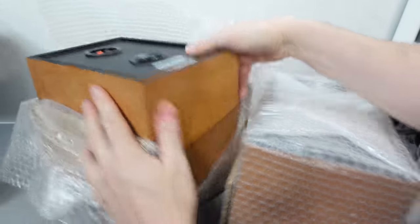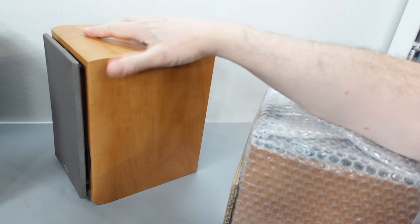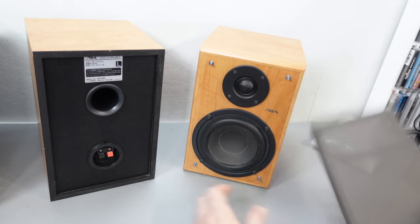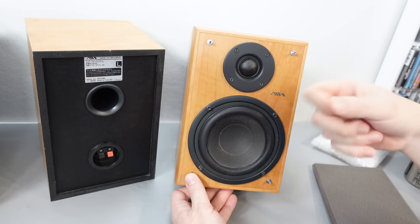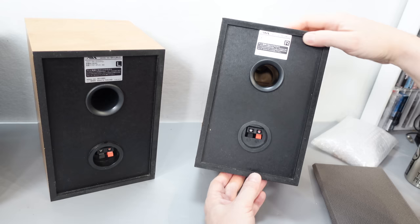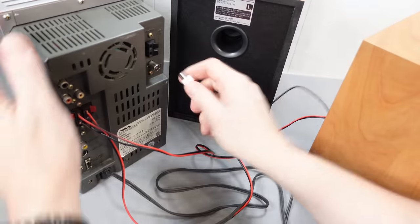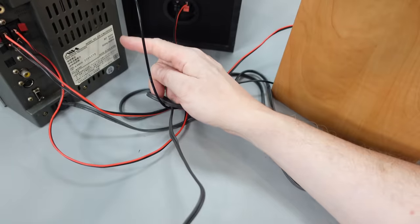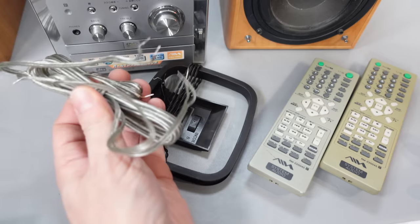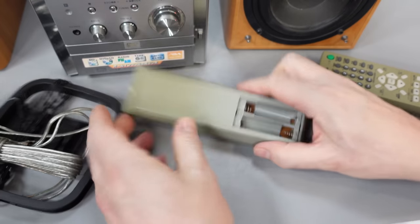Just like the older Iowa micro system I looked at last week, I want to use the speakers that were designed for this, though if you were getting something along these lines, you could attach whatever speakers you wanted. The grills come off these — it's a proper wood speaker, 6 ohm. I think they look quite pleasant. While I've got it spun around, I might as well attach my FM antenna. And since it's expecting 100 volts, I'm powering it through a step-down power transformer. In the other packets I had an AM loop antenna, some speaker cable, and the two remotes — his and hers. Let's stick some batteries in the remote and get the thing up and running.